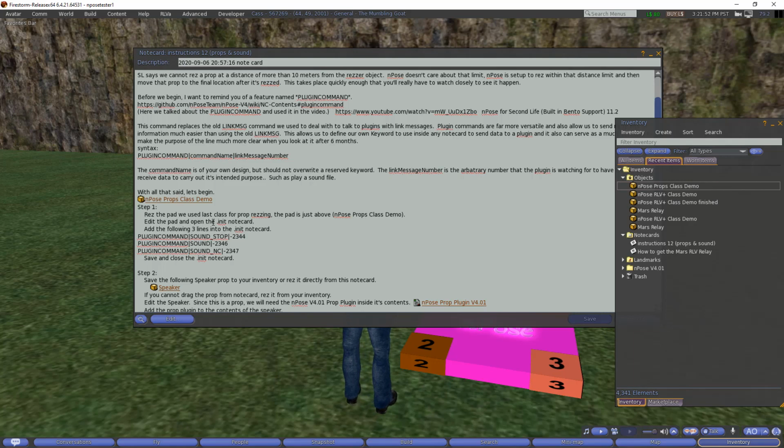Edit the pad and open the init note card. You know, maybe I ought to change that. Get rid of that. And use this new one. I will. Res the pad above.